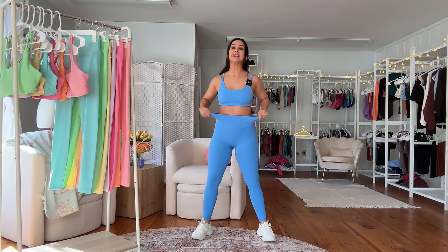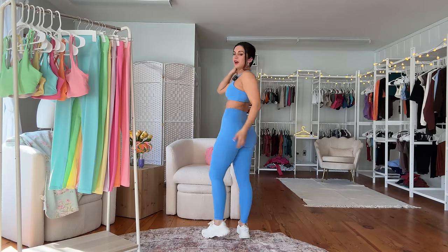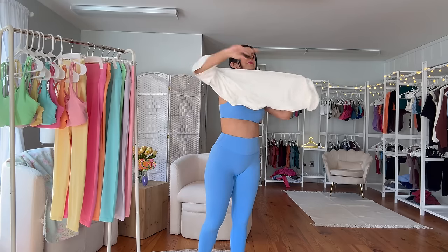So the waistband's gonna be even looser. You catch my drift. Now, the inseam will stay the same no matter what size you get. These sizes range from an extra small to a 2XL, yeah. And I'm pretty sure it's a 25-inch inseam across. But I know if I was in between, I'd definitely be sizing down in these rather than up. That's just me. Don't get it twisted, folks.